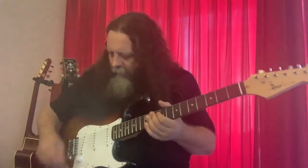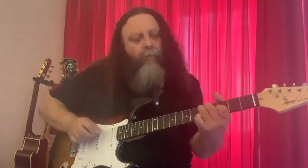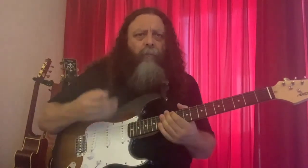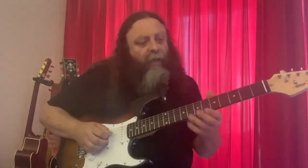If I just pick a nice, clean kind of, this is very loud. Very responsive. You can hear from just picking action from the dynamics, you can get a lot of different volume. Again, it's very sustaining, this guitar, very clean.